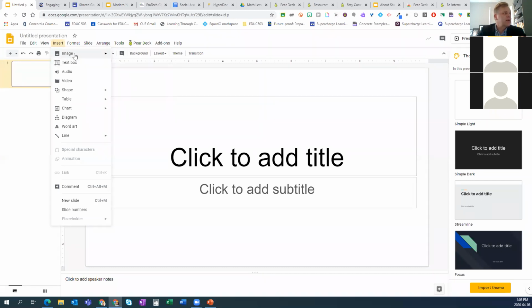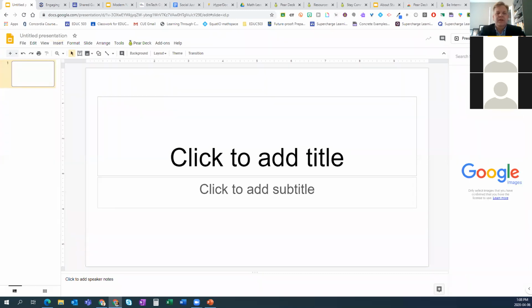So I like inserting images. When I do the search the web, what you'll notice here is that a little sidebar opens up that provides a Google image search right in your Google Slides, which is really handy. For two reasons. Number one, you and your students don't have to leave Google Slides to go find pictures, copy, paste, etc. The image search and insertion is right here on the right-hand side.